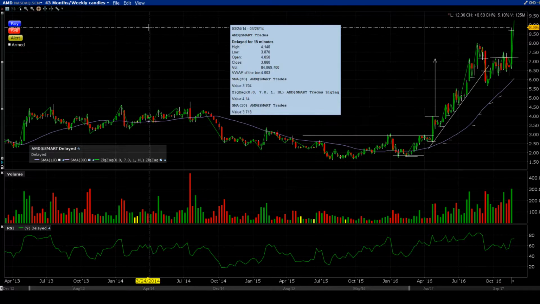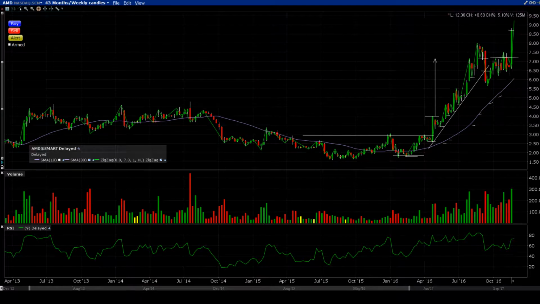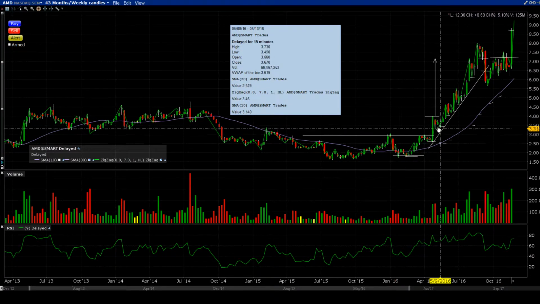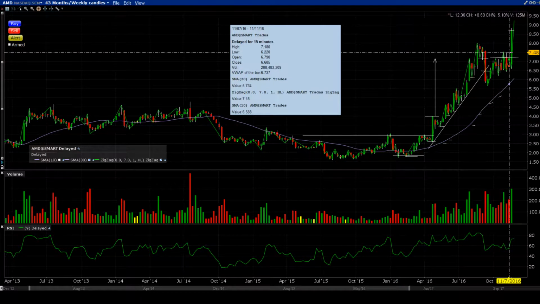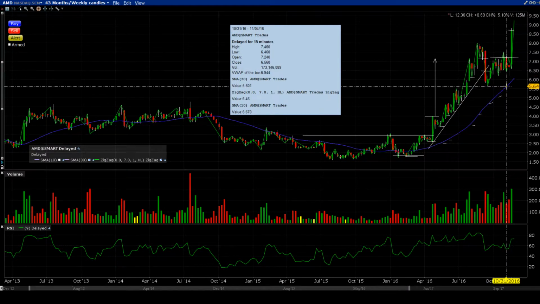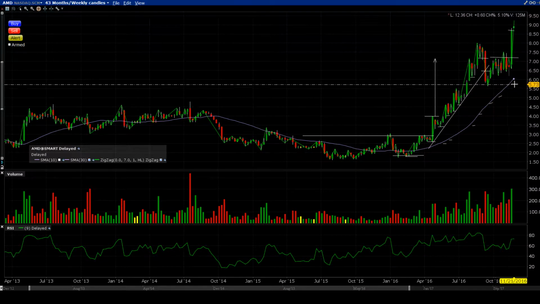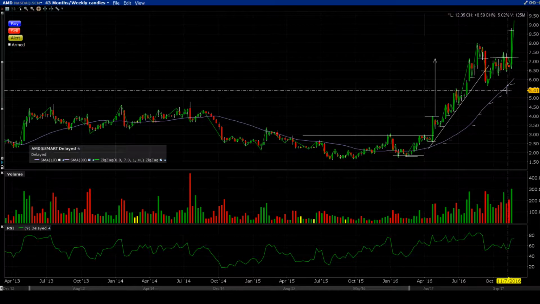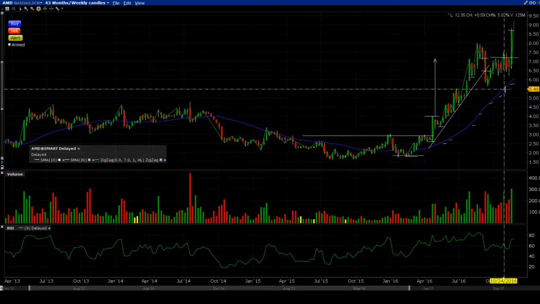So can we add positions? I actually had a question I wrote back a while back, and I just didn't follow in the chapter where it talks about adding positions again. Is this an occasion for people who missed their initial move to get back in? If investors or traders didn't get triggered out, but they still want to add, is this a good place to do it? I would say so. The traders could get back in. Why not add position if you're still in the trader's way?